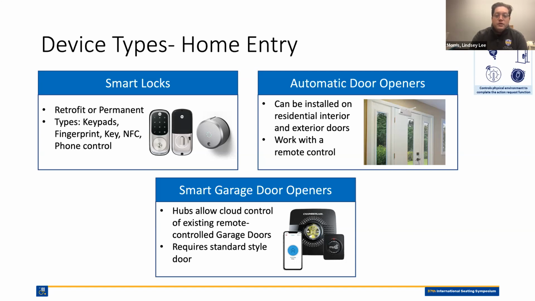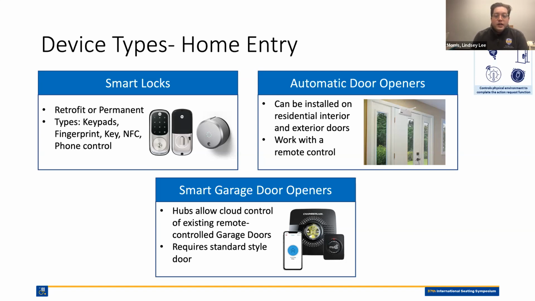Residential automatic door openers can also be installed. The two most common options being an Open Sesame Model 133 and OLED Auto Swing Door. These are remote controllable, which can be made smart using smart buttons. Most commonly, these are installed on exterior doors, but they can also be put on interior doors.